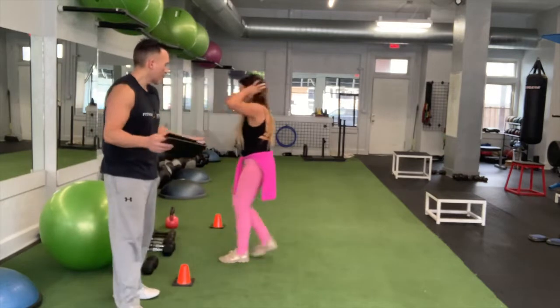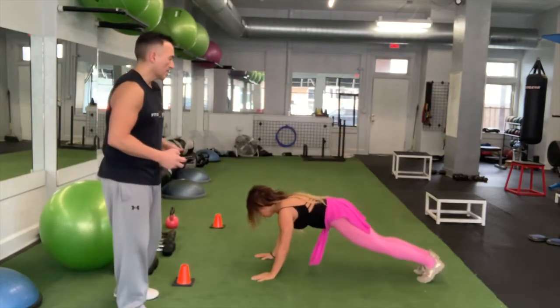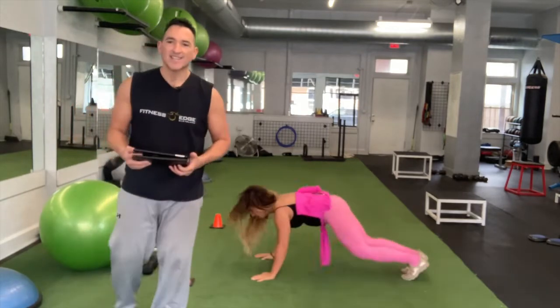Push-up position, spread them together, jump in, jump out. Ready? 5, 4, 3, 2, 1, go. Spread them together, jump in, jump out. That's your prone jack knee tuck.